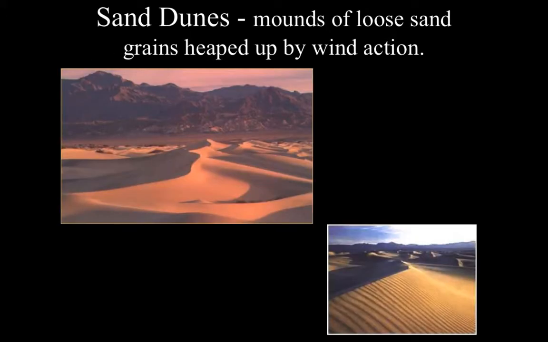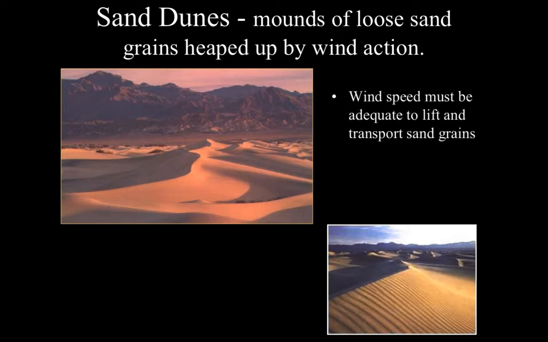Now, sand. When people think of desert, they think of sand dunes and wind blowing. But in reality, sand dunes make up a small percentage of the desert. For example, in Death Valley, the sand dunes cover only 2% of the valley. But where they do, they can pile up to great heights. In fact, these are the sand dunes over at Stovepipe Wells. They can be up to 300 feet. The Kelso Dunes over in the Mojave Desert are up to 600 feet tall, 200 meters. So they can get quite large. It's great heaps of sand blown up by the wind action.